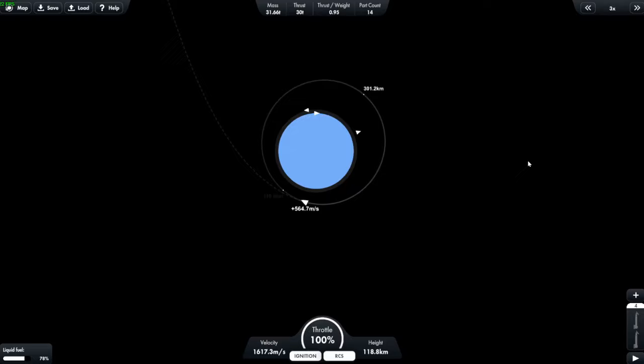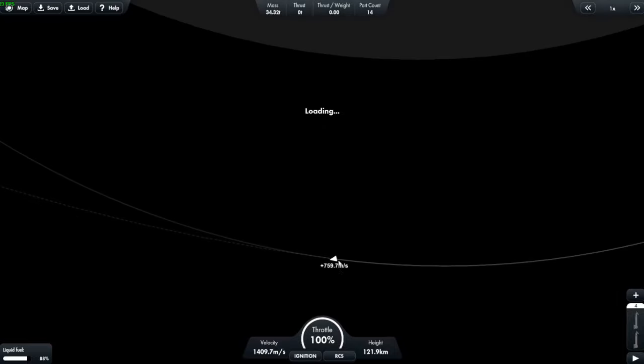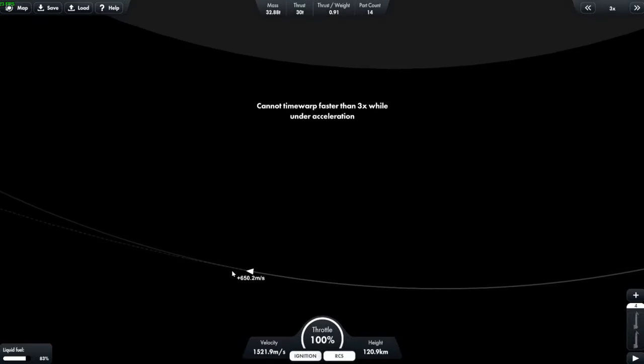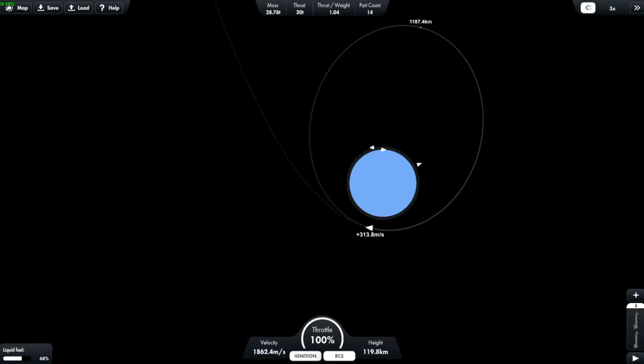Accelerate enough so we can get to Venus. Uh-oh. Revert 30 seconds, because I went too fast. RCS. Boost! Oh, the way to the moon we go. Well, we're going to Venus, actually. Never mind. And the orbit is growing.